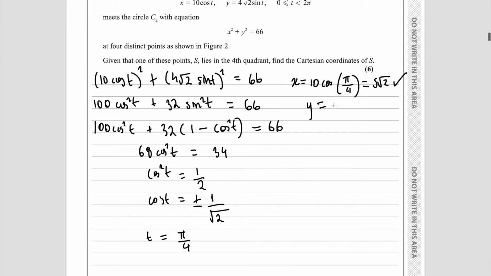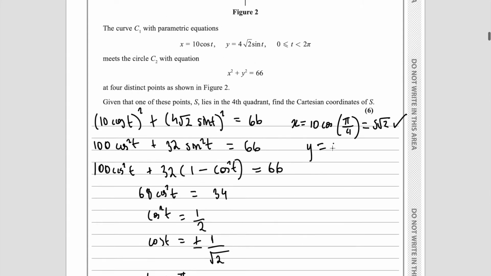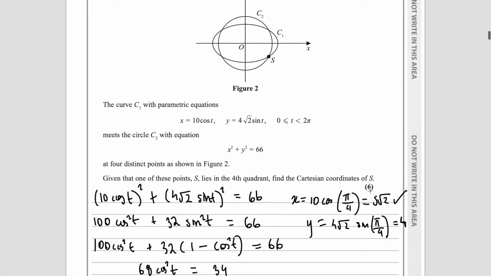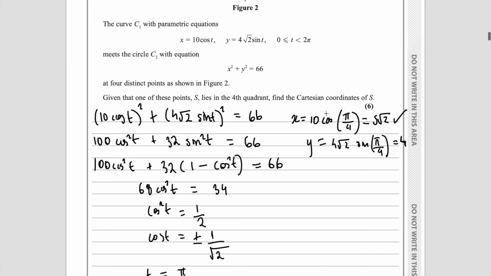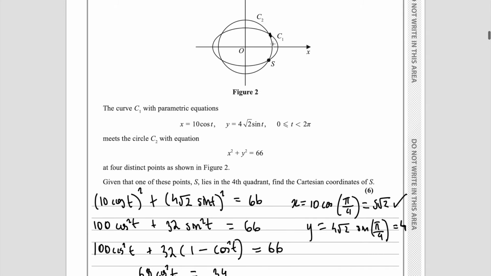And we're going to be putting in y as, and I'm just going back to the parametric equation here, 4 root 2 sine pi over 4. And that's going to equal 4, okay? So it's clear that the y value we've got here does not produce a negative number. So ultimately, the intersection that we found is this one here, where we've got 5 root 2 as the correct x value, but instead we've chosen the positive y value as opposed to the negative y value. Quite simply, the y value is going to be the reflection of this in the x-axis.